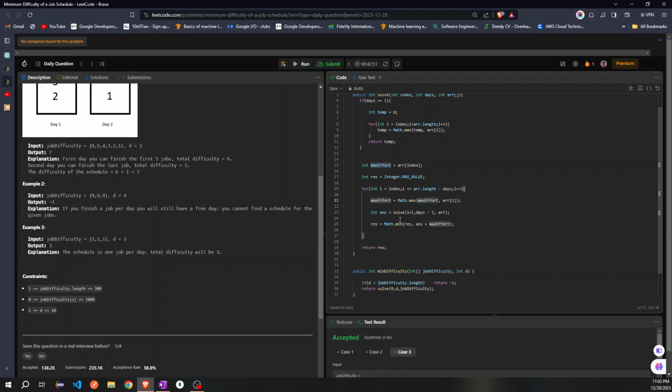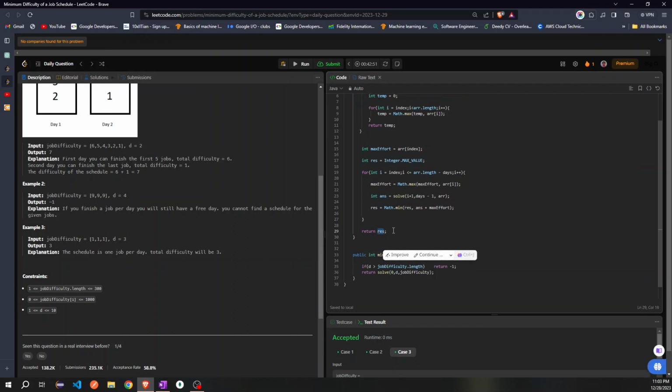For every iteration, we call the recursive function, and when it comes back, we take the maximum of the result and the answer returned by this function. We return it as the answer.